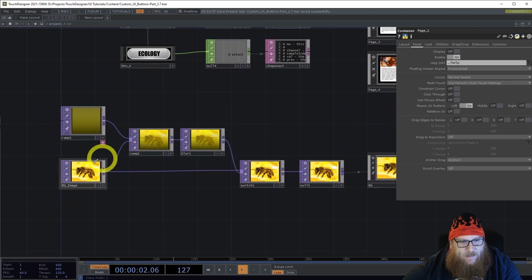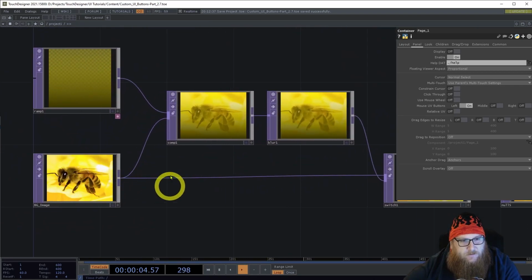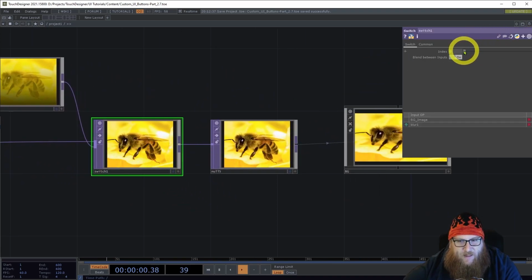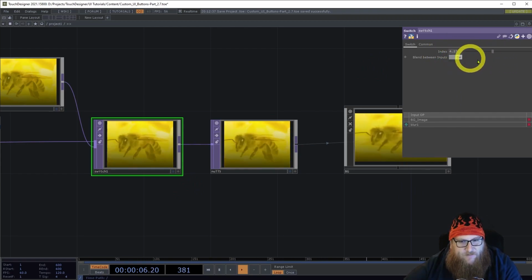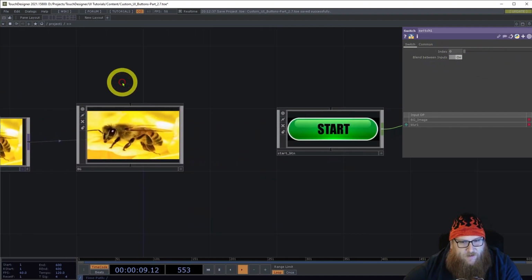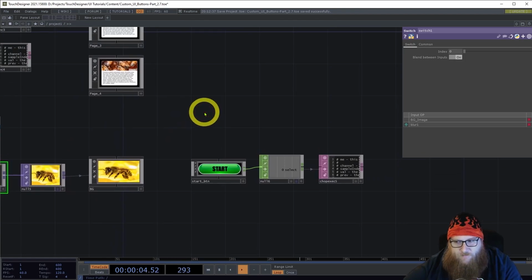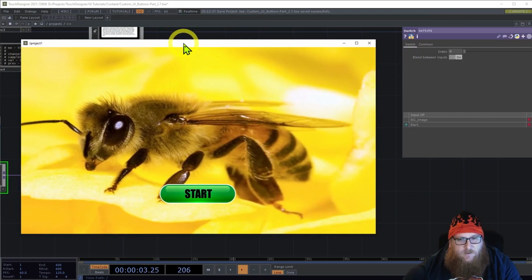And then I've also created a full-size background image and added a switch so I can switch between a version that is crisp and clear and a blurry version with a ramp over top of it, and that'll end up being our background. This is going to create our start screen, because when you have an exhibit, usually you have some form of attractor or start screen to kick off the interaction. So I'm going to bring over what it currently looks like. This is currently the background without the blur and just a start button. We haven't added any interaction yet, so we're going to do that starting now.